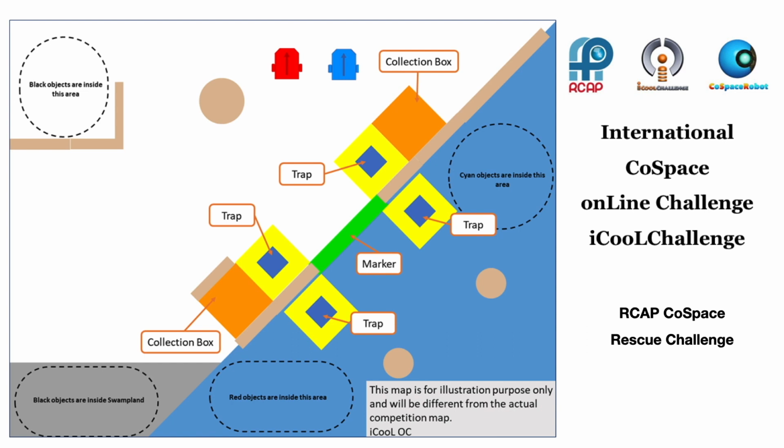During the challenge, the robot needs to overcome barriers, avoid traps, and swamps. If the robot successfully makes a deposit, the points of the objects deposited will be doubled. For University and U19 category, the CoSpace server will send the robot its own coordinates while the robot is searching in the virtual world. The location information can be used for the development of AI algorithms and strategy such as path planning and search algorithms.